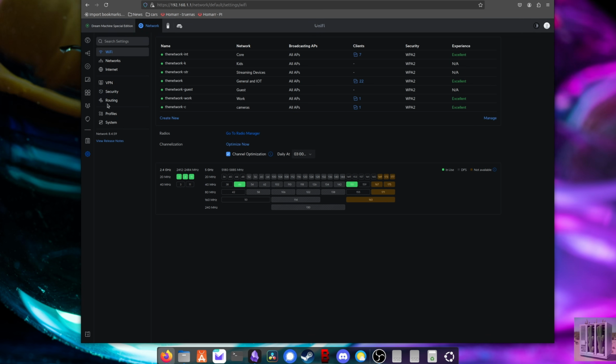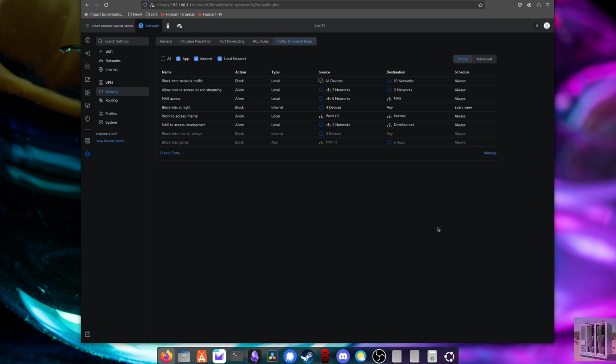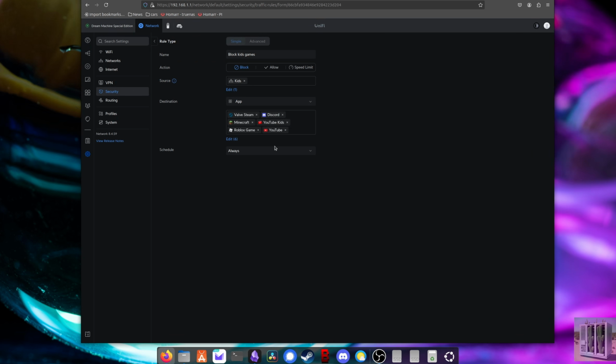I think we covered most of how you set up parental controls, some of the gotchas and workarounds. And I'll say just in closing, the one use case I have never solved with the Dream Machine, and hopefully they'll add this in the future, is being able to do time accounting. Remember when you look at rules like this, like, hey, let's block kids' games, you can schedule this and set between these hours, and that works fine. But imagine you want to say that you only have access to the internet for 3 hours a day. There's no way to actually do that on here. You would have to manually track that by hand and set the rules accordingly. So I think that's a gap in some of the functionality.